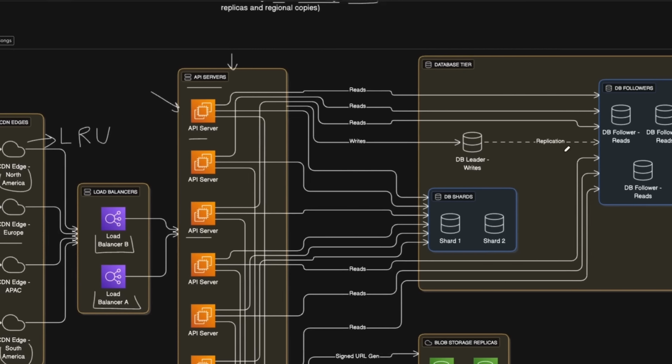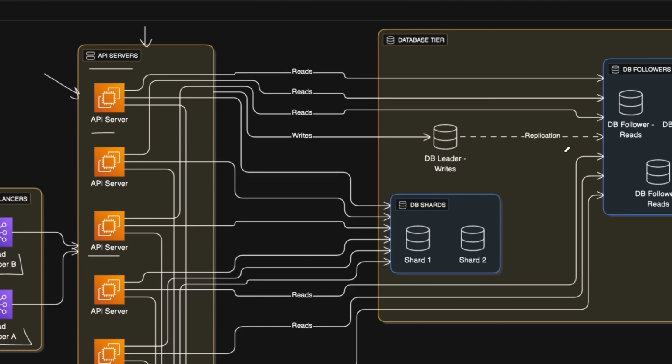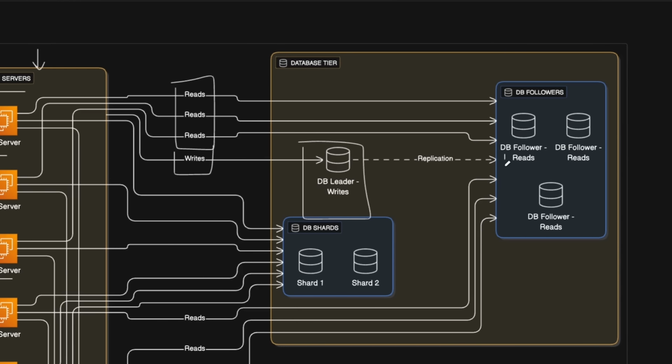Next, we need to also scale the database because the single instance cannot handle that much metadata storage, which means we need to separate the reads and the writes in the databases. For the writes, we can use a leader replica where we will be writing the new files of the songs or new playlists that users are creating. But when reading, we can have some slave or follower databases, which will be only used for reading. So this will be in sync with the leader database. But whenever we get any read operations like getting the song metadata or getting the playlist metadata, we will be reading them from the follower databases.